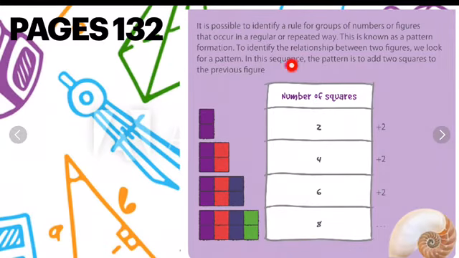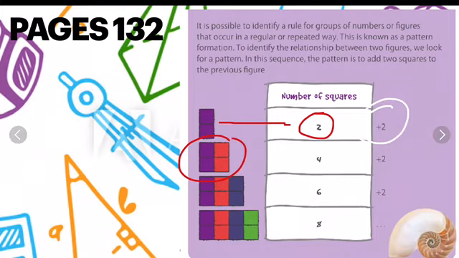So what does this mean? It says number of squares. Over here, number of squares. These 2 squares are 2 squares. So let's try to do this together. 2 squares, referring to this number. But it says add 2. You're going to add 2. So over here, they added 2 more squares in a different color so you can identify it. That means the total you have now is 4. But guess what? If you add 4 plus 2 more squares, what happens? Let's take a look at the squares.